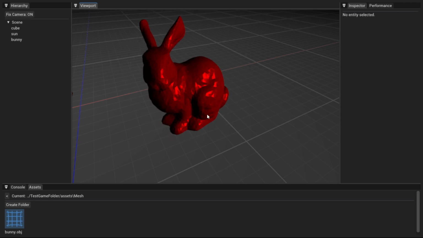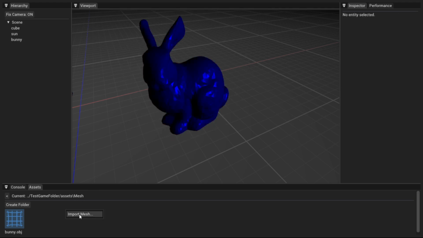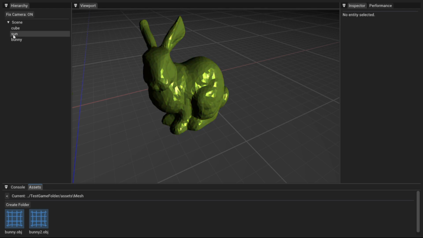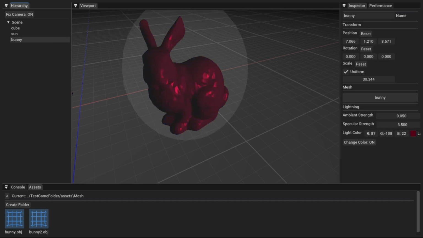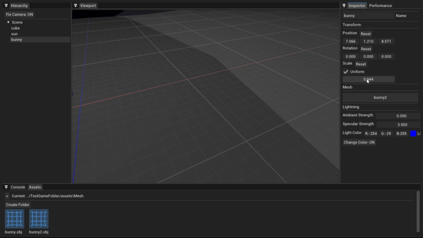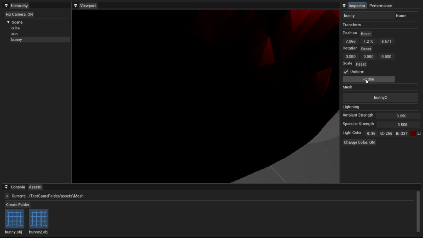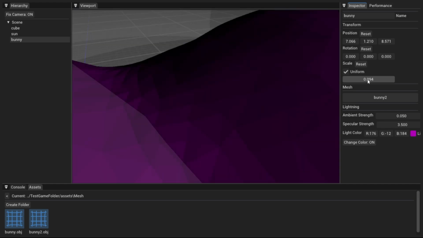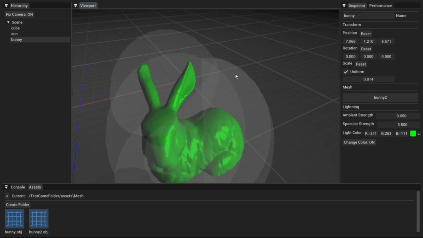Wait, let me load a heavier mesh, like bunny 2. I think the size is too big. Yes, the size was too big. I have to fix this size somewhere.